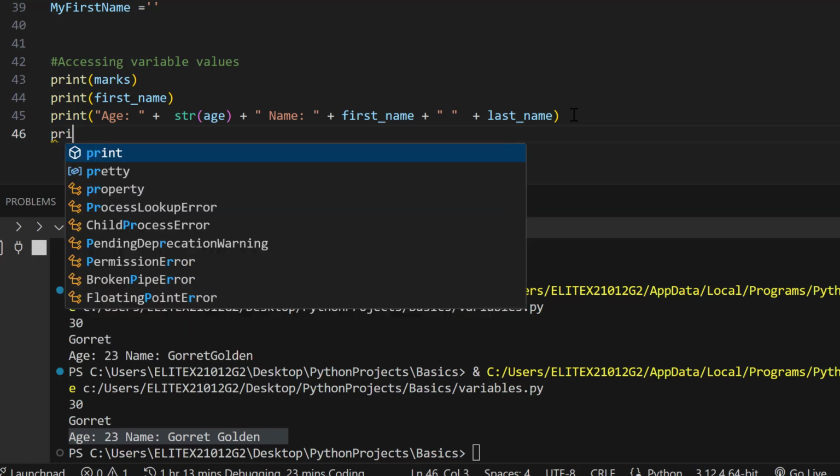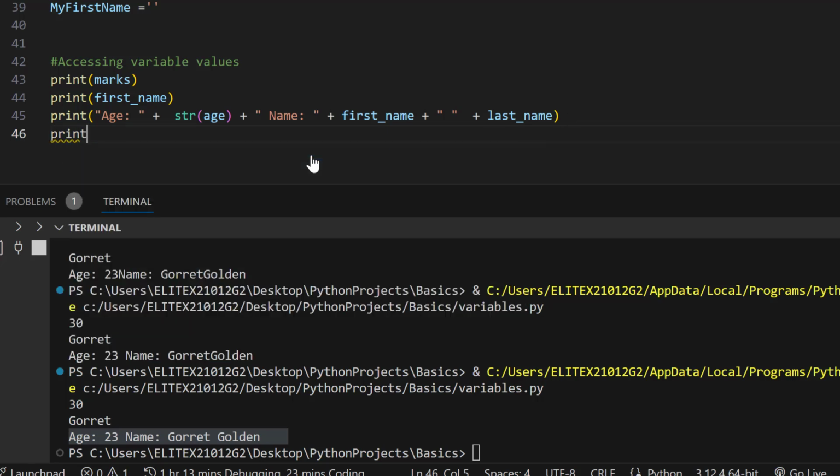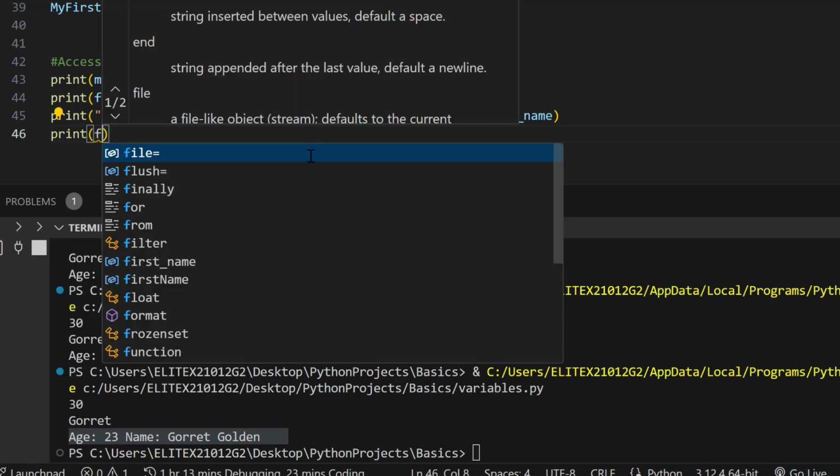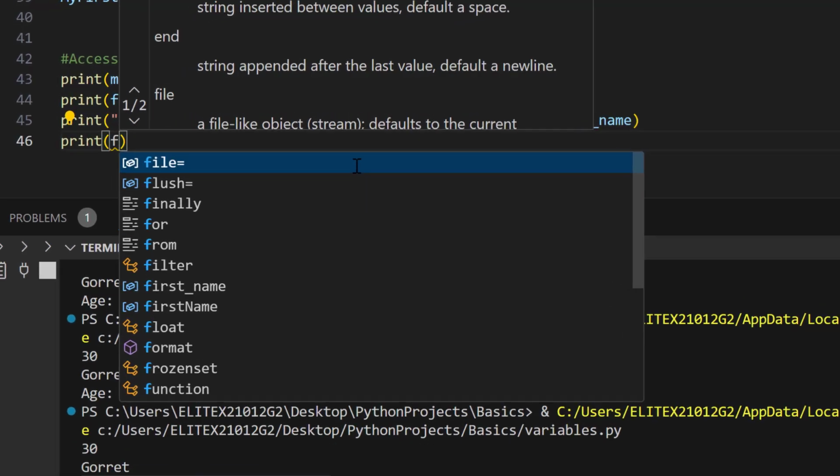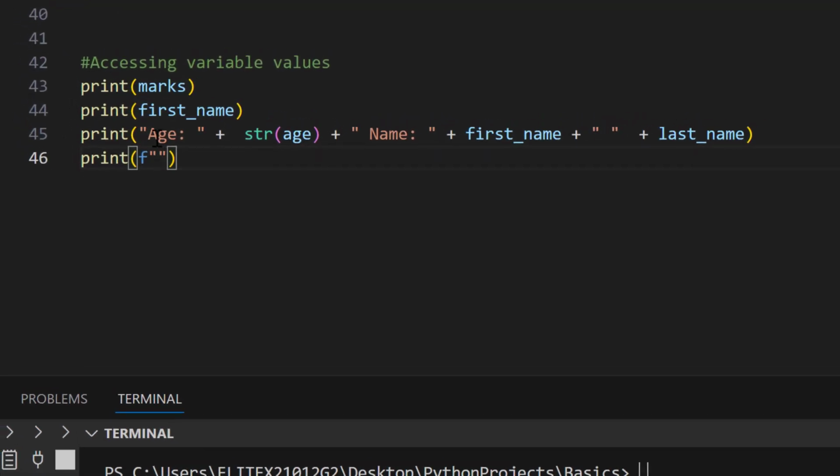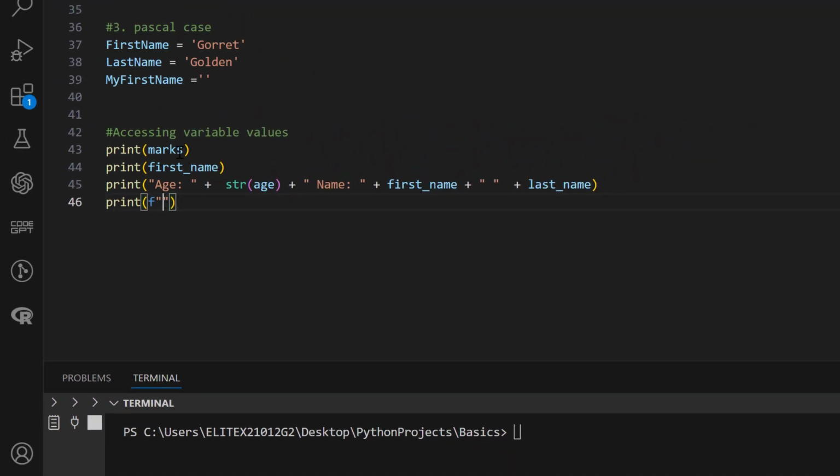You can also try to access the value of a variable by working with the f-string formatter. So with the f-string formatter, if you wanted to access the value of maybe variable 37, the one that has the first name, actually for now we can update this to Gloria.